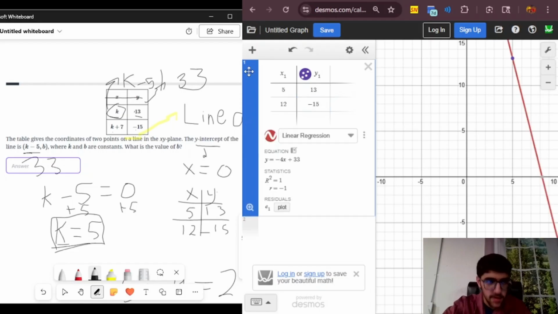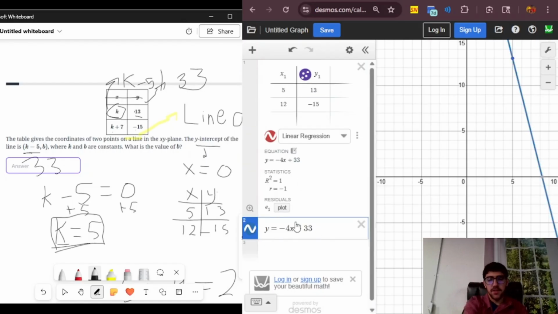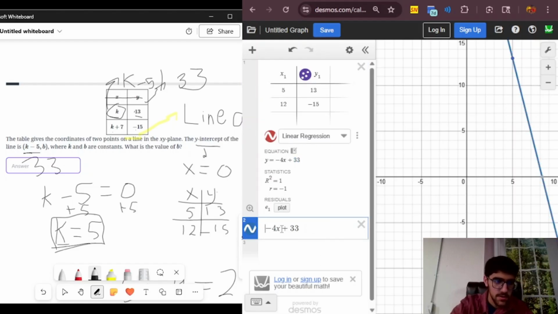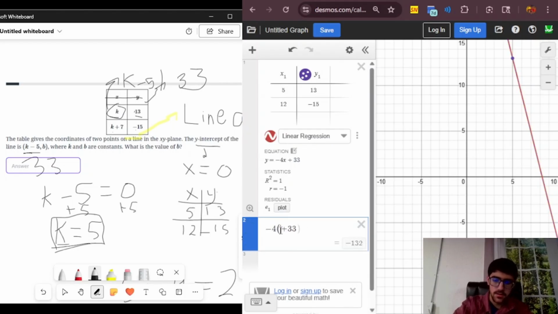Then you can do regression, and this will give you the equation. However, like we said, this gives you the equation, not the answer. You have the equation, and then you're told that it's the y-intercept. So you could automatically just say, okay, it's 33. Or if you want, you could plug in 0 for x, since the y-intercept is when x is 0. It equals 33. For a question like this, knowing how to do regression will save you a lot of time, which can help a lot, especially on the SAT, where you need to save as much time as you can for other questions.